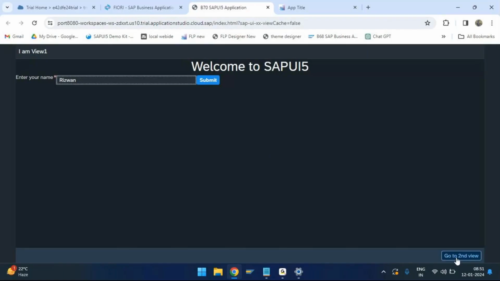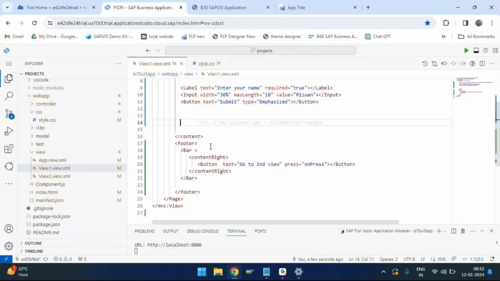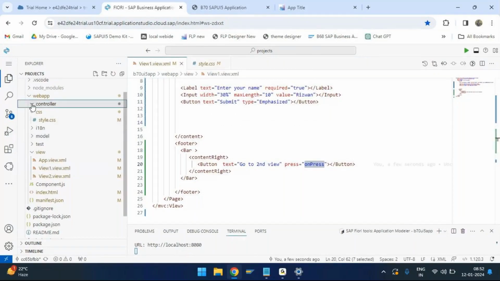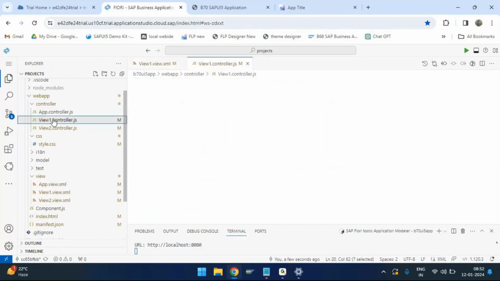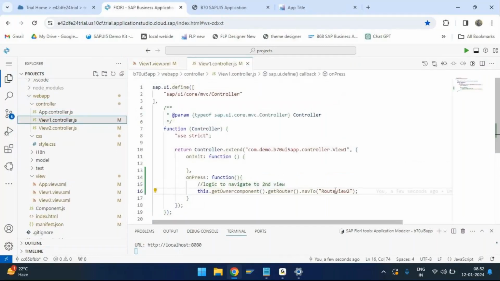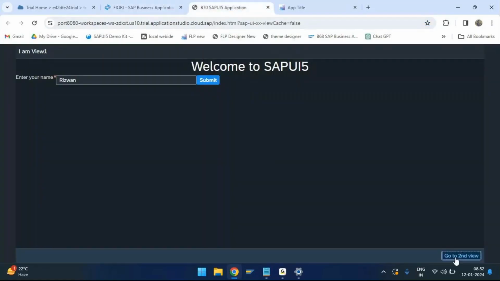Now you will find your button here. Go to second view, and if I click this, why is it not going to the second view? Let's open the view 1 controller. On press, yes, it is there. Why is it not going?